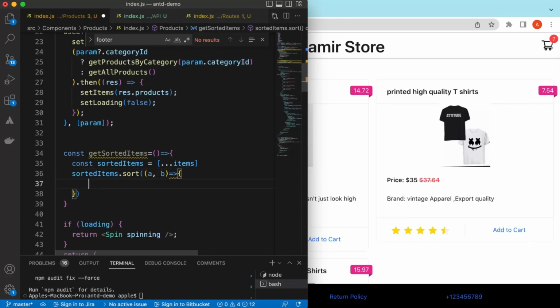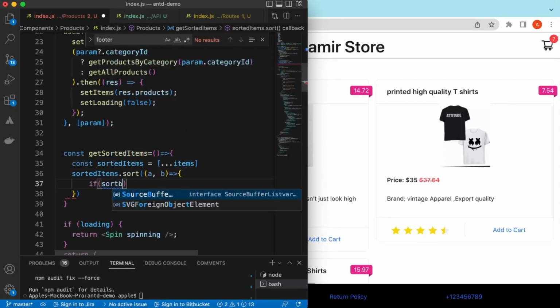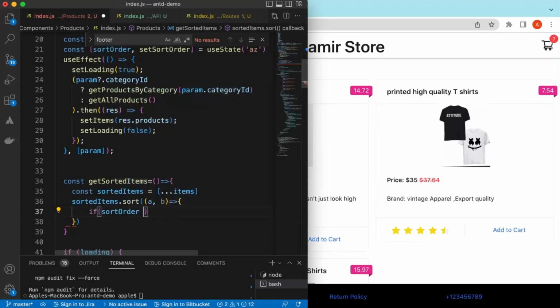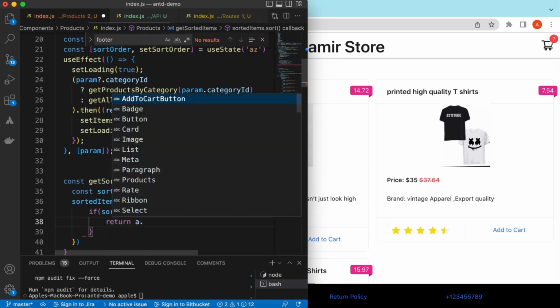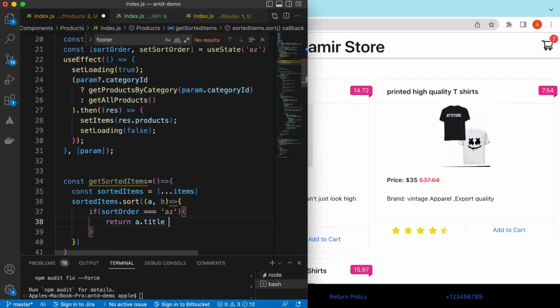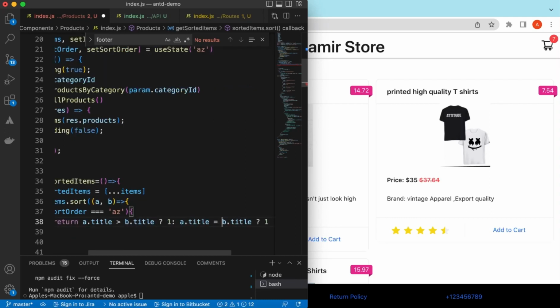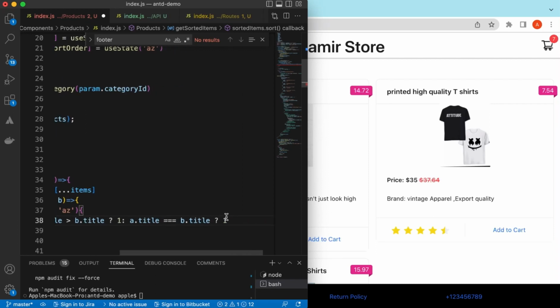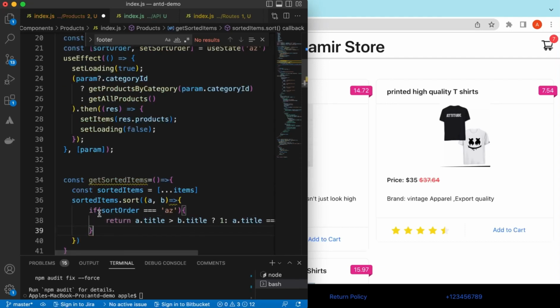And here we can say if the sort order is equal to AZ, then return, we can say a.title is greater than b.title, then return 1, and otherwise check it again, and if it's equal, then we can return 0, otherwise return -1, right?